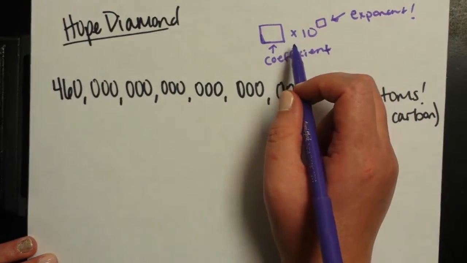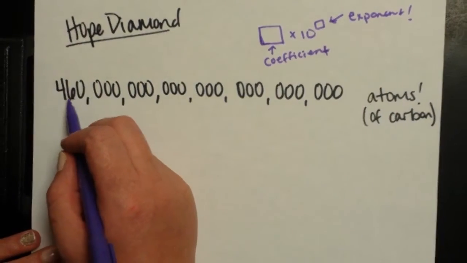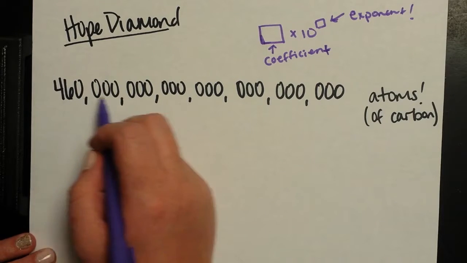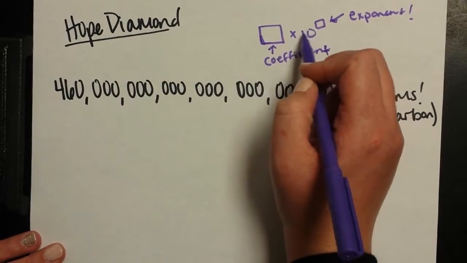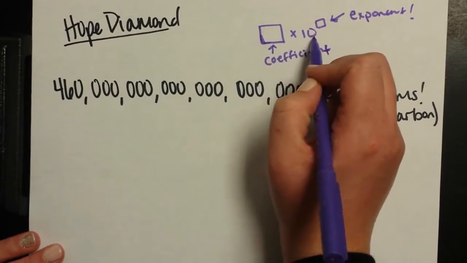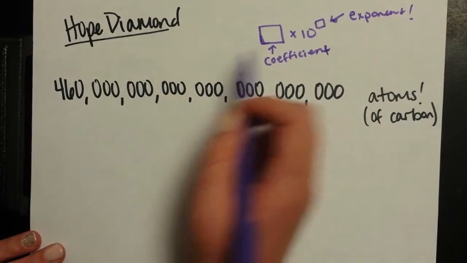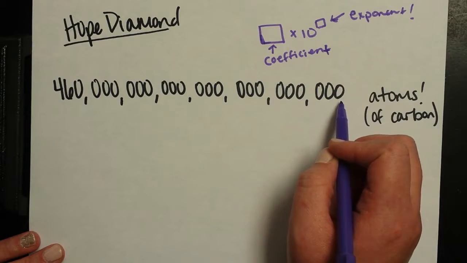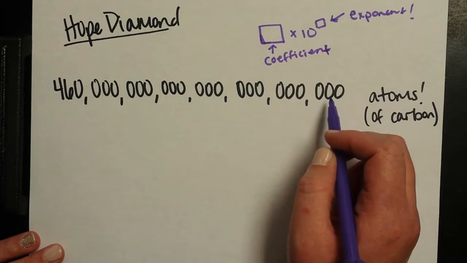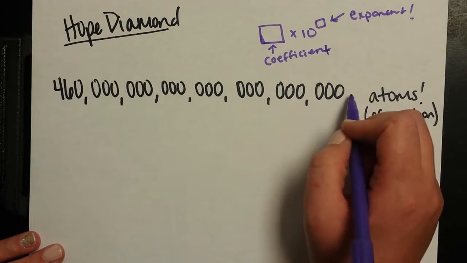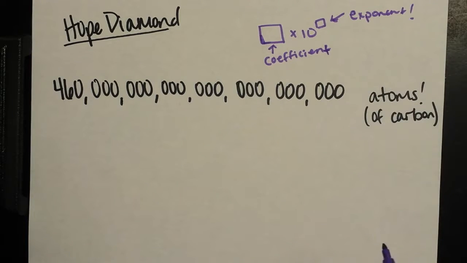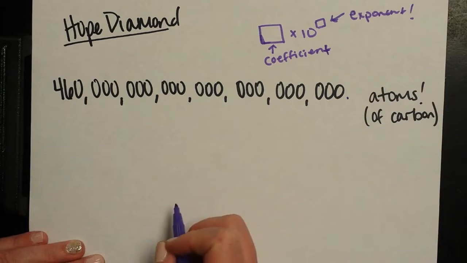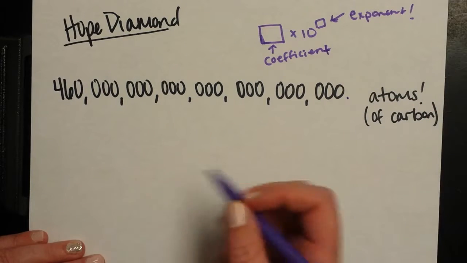But we need to make it the same number. We need to still express that it's a 4 and a 6 with a whole bunch of things behind it, that this is a really large number. So we're going to say how many times we need to multiply this coefficient by 10. Every time you multiply by 10, you move a decimal place. If I multiplied this by 10 again, I would add another 0 at the end. Keep that in mind while we work these problems. To go from expanded to scientific, you have to find where your decimal place is originally, and work your way backwards.